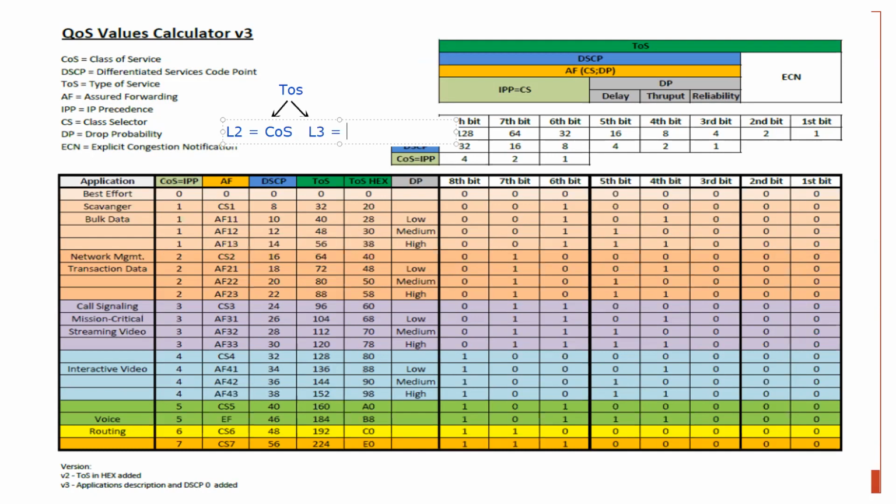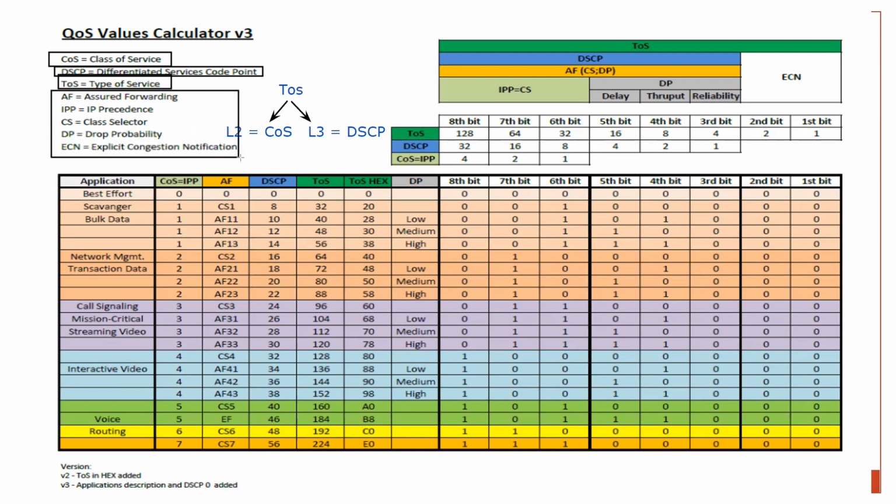And if you want to define it at layer 3, it will become DSCP, differentiated service code point. You can see COS, DSCP. TOS is type of service, a part of the header. Then the rest of the things are very interesting. And finally, at the bottom, you can see ECN. This is a 3-bit field.